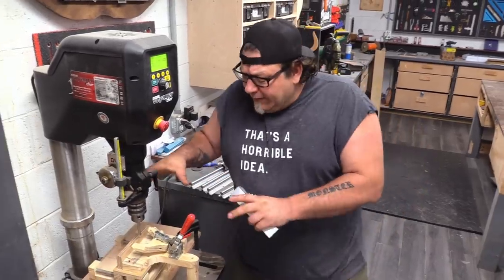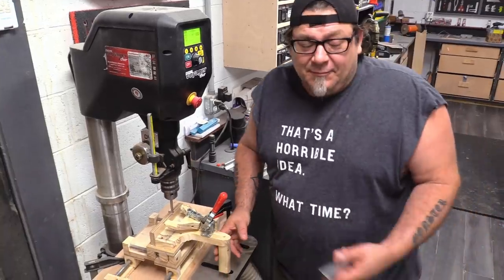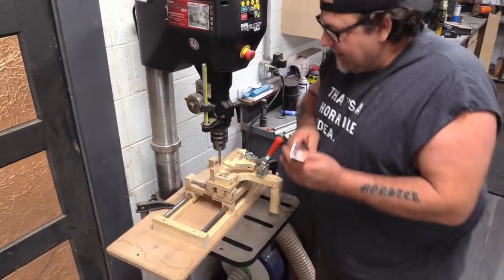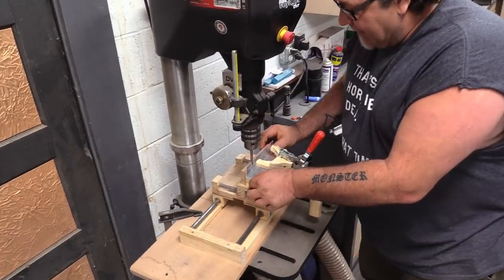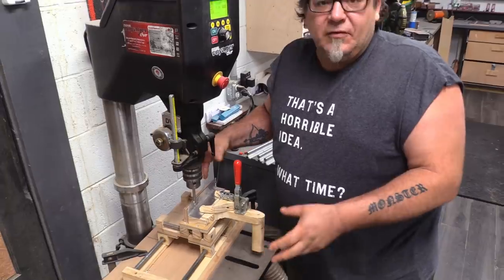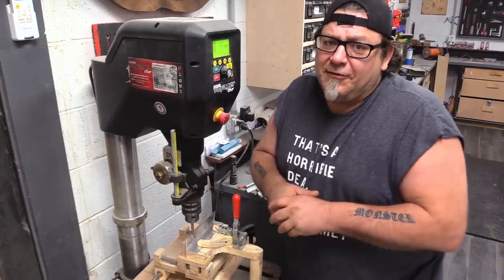So recently I built this system here on my drill press. I know it looks a little bit complicated, or maybe it doesn't, but it looks cool. Basically what it's for is indexing six positions so I can drill holes in a piece of angle aluminum. That may not sound all that exciting, but with a larger version of this, not only can we index hole positions, we could also use it for routing tasks and many other little interesting things around the shop.